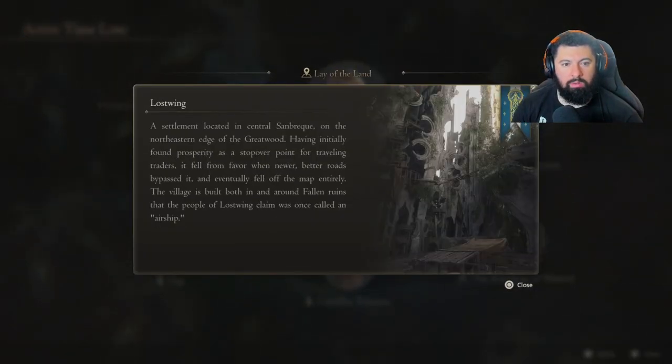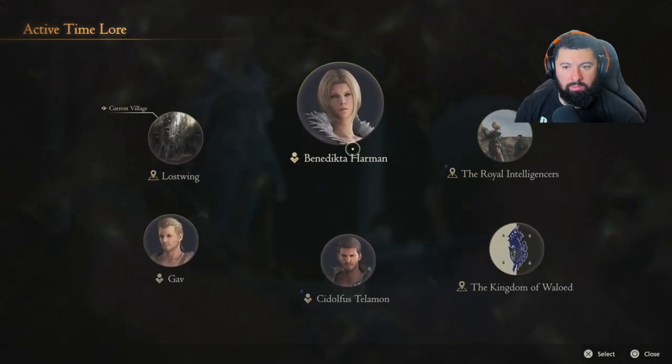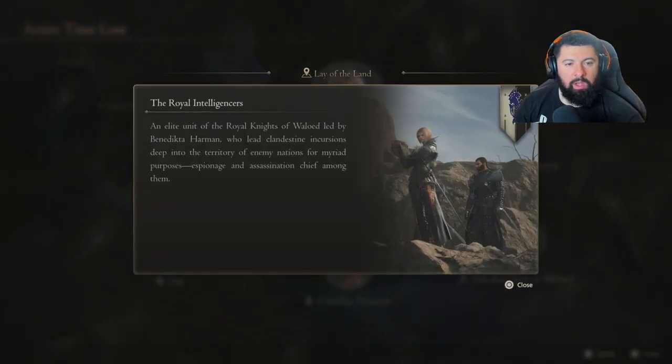Settlement. An edge of the Great Wood, having initially found prosperity as a stopover point for traveling traders, it fell out of favor when newer, better roads bypassed it and eventually fell off the map entirely. Fleet unit Royal Knights of Waloed, led by Benedicta Harman, led clandestine incursions deep into the territory of enemy nations for myriad purposes, espionage, and such.